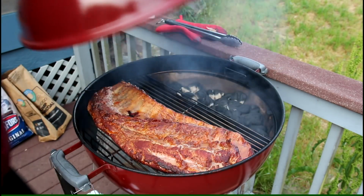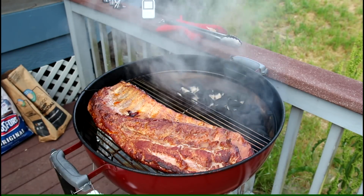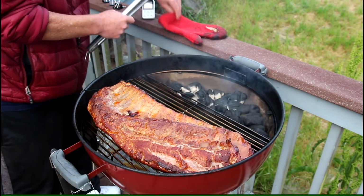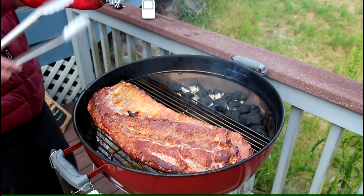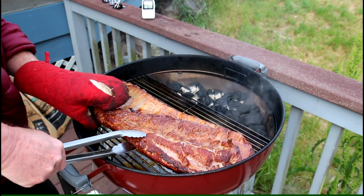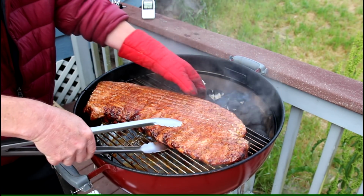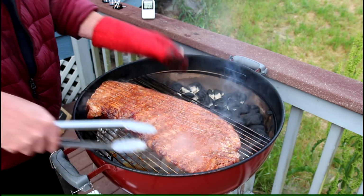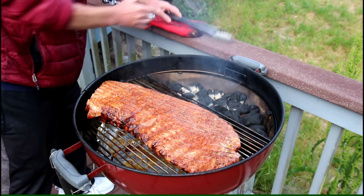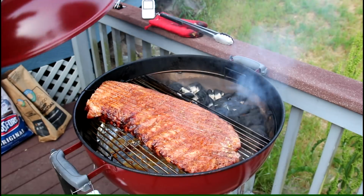So let's take the lid off and see how these look here. They look pretty good. I probably should turn them over now. They've been on there, what did I say, an hour and 45 minutes. So gonna kind of turn these over and see how the other side looks. They're heavy ribs, dang. There we go. All right. That looks pretty good. I guess I'll just get the lid back on there and let them go for a little bit longer.